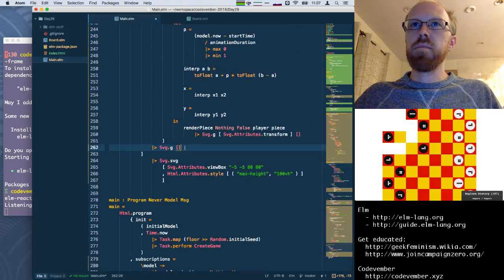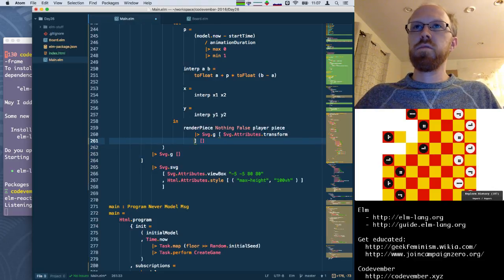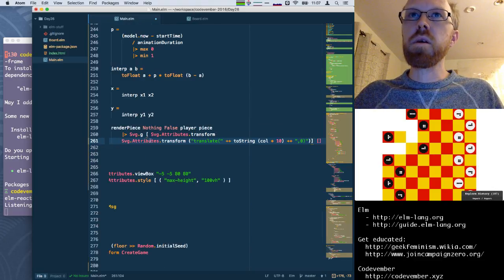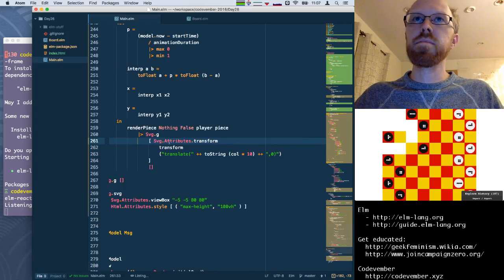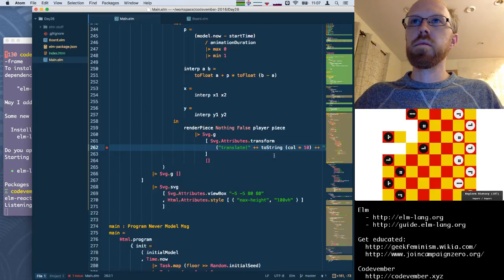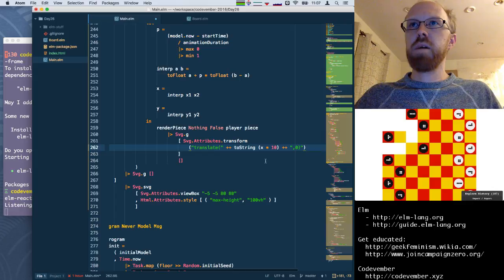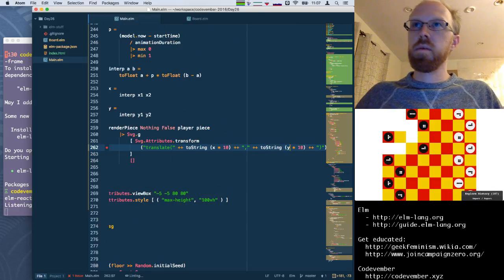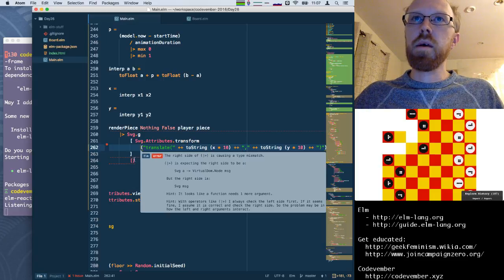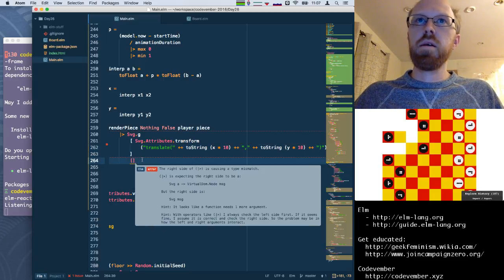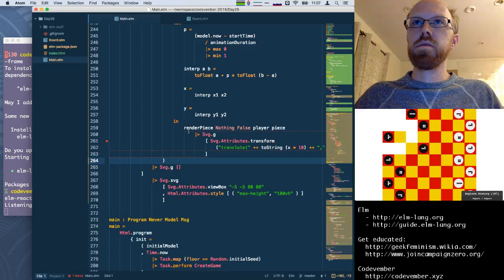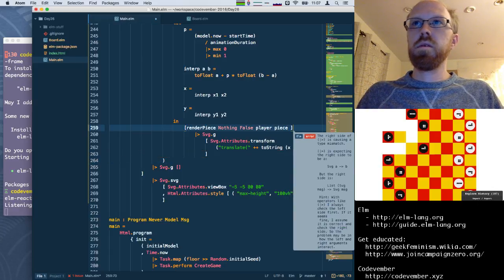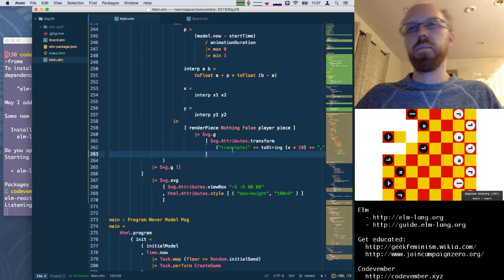Let's see. So here is our transform, and we're going to translate by the x amount, and then we'll do the same thing for the y amount. And what else is wrong here? We don't need that list. And this can go in a list as the children. Okay.